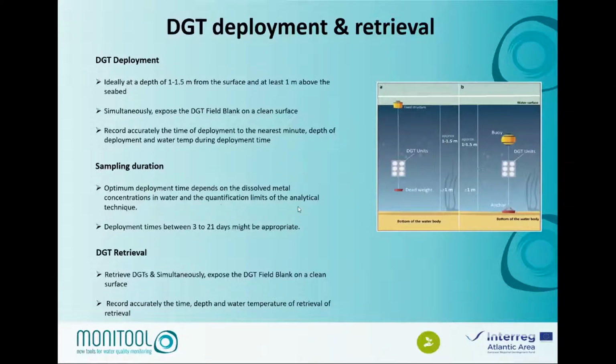If the metal concentrations are expected to be very low, for example, in an offshore marine environment, and there are no indications of biofilm growth onto the surface of the DGT, then longer deployment times might be appropriate. For the MONITOOL project, our sampling campaigns fixed the DGT deployment times to around 4 days.